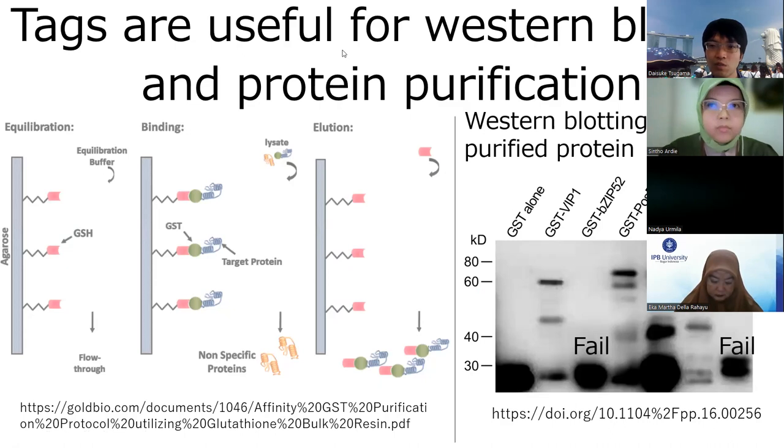Here I'm showing the result from the protein purification. This is showing the Western blot result after the purification, just showing the presence of these proteins. This is the position for GST alone, and this is the signal and very strong. Because they are chimeric proteins, the size is larger than GST alone, so they are detected like this. And for GST BZ52 and GST BZ30, the positions of those signals are almost the same as the GST alone. So probably there is no fused protein. So the expression was failing in this case.